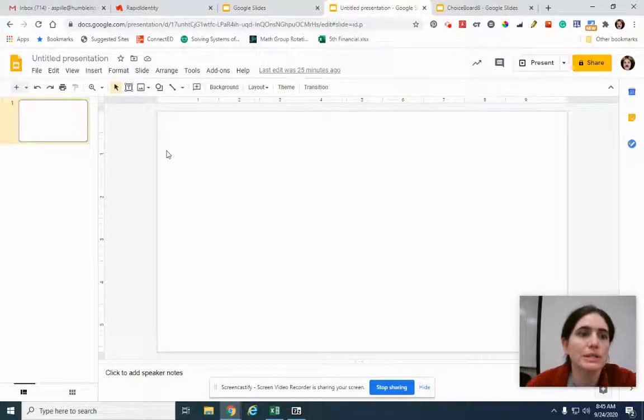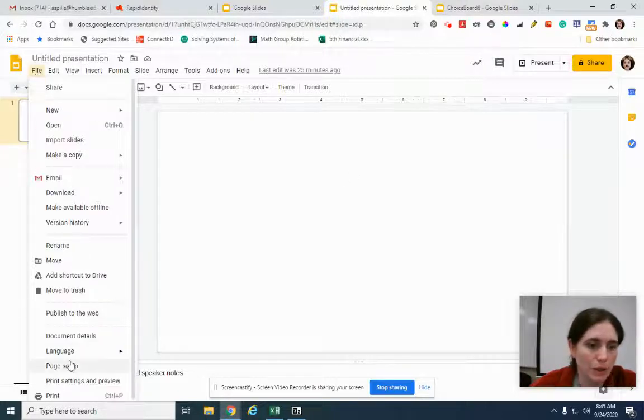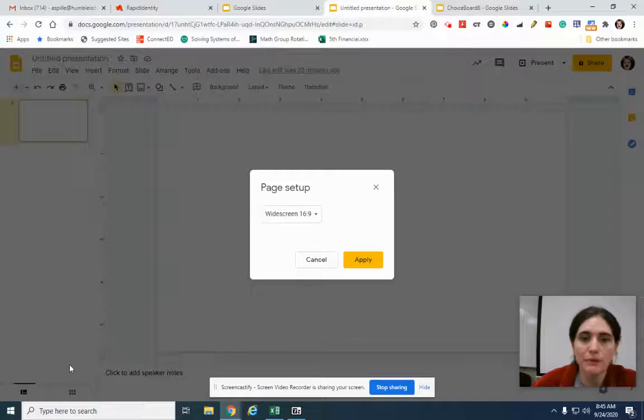The next thing I want to do is format this because I want to be able to print it out if I decide to, and this won't print well. So I'm going to go to File, then Page Setup, and I want to be able to print it on just a regular piece of printer paper. Right now it's set up for an aspect ratio of 16:9. We discussed this in our AQR class. 16:9 is a typical standard aspect ratio for devices, for phones, for TVs.